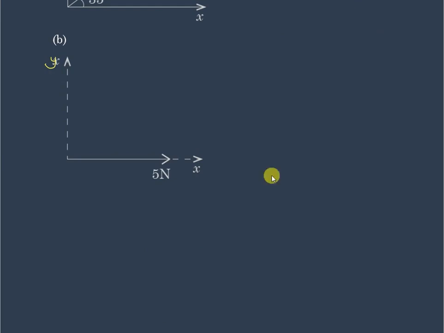And this one, we just have a 5. We have a 5 Newton force acting along the x-axis. We can still get the components of the forces. Let us use the basics. Let us get from first principles and really get the real picture of what this one implies.